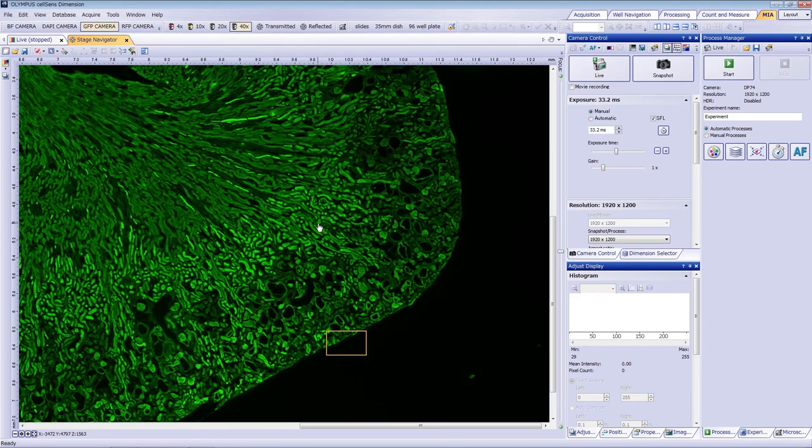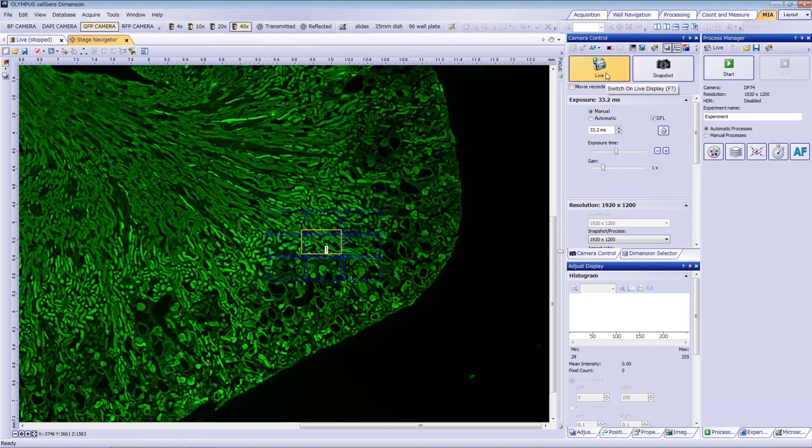To define an MIA scan area, click Create MIA Scanning Area by point and click. Then click on your image to define the top left corner of your MIA area and drag to define the scan area. Multiple rectangles will appear within this area to help you visualize how many images will be acquired in the MIA scan at the current magnification, as well as the overlap between images.